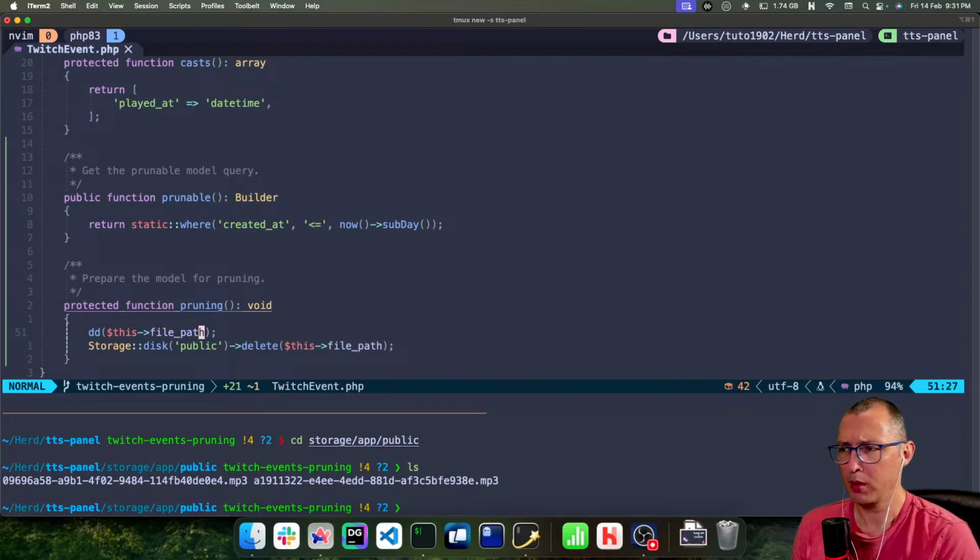I hope the comment is the same. Yes, it's still the same. Good. Let's save that. And now let's just run it and see if it works. It should work. This file path contains the file name and has to be removed.